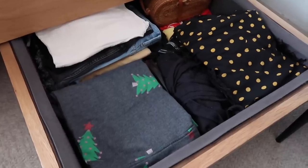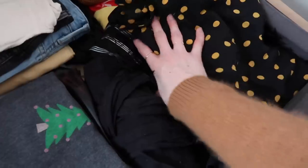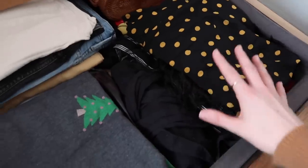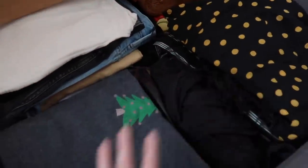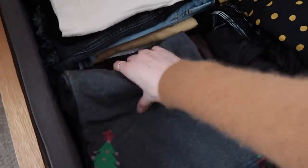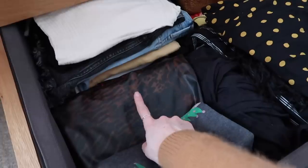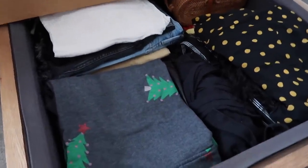A considerable amount of time has passed, but here's what my under-the-bed storage section looks like. This is where I keep all my occasion wear pieces — jumpsuits, the feathered piece — and I basically run a little dress rental service from this corner for friends going to christenings and weddings. It's currently before Christmas so I've also got my Christmas jumper in here. I decided to put the Ganni raincoat under here too in case it pours one day. At the back I've got my Sri Lanka stuff ready to go.